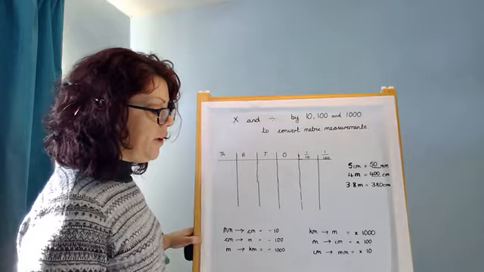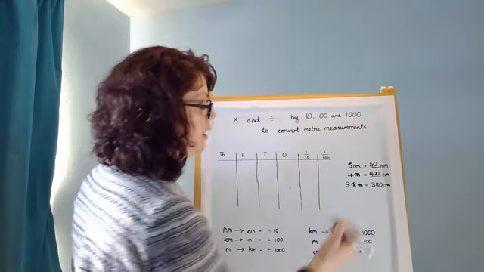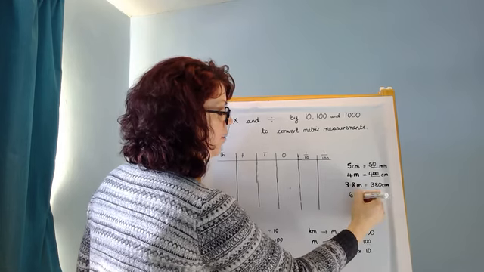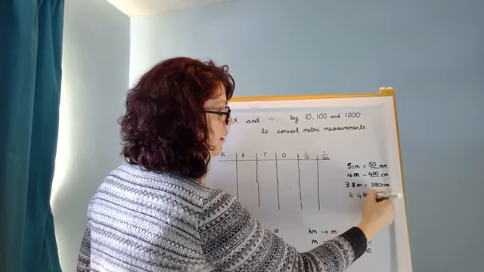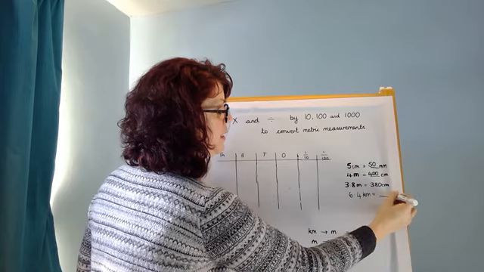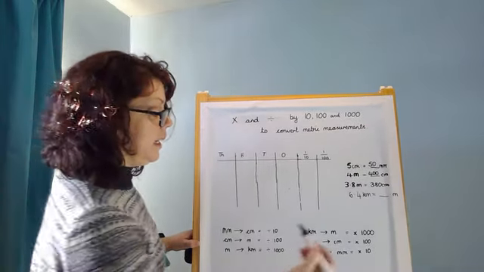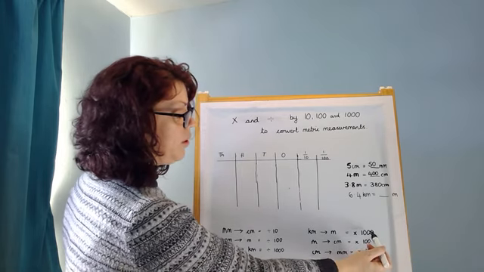Exactly the same if I'm converting from kilometres to metres. So say, for example, that I had 6.4 kilometres and I wanted to change that into metres. I'm still going to use my multiplication skills and my place value understanding. This time I've got to times it by 1000.